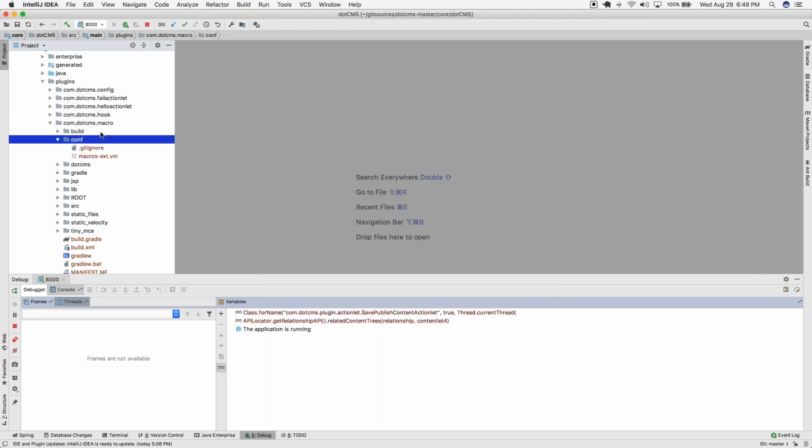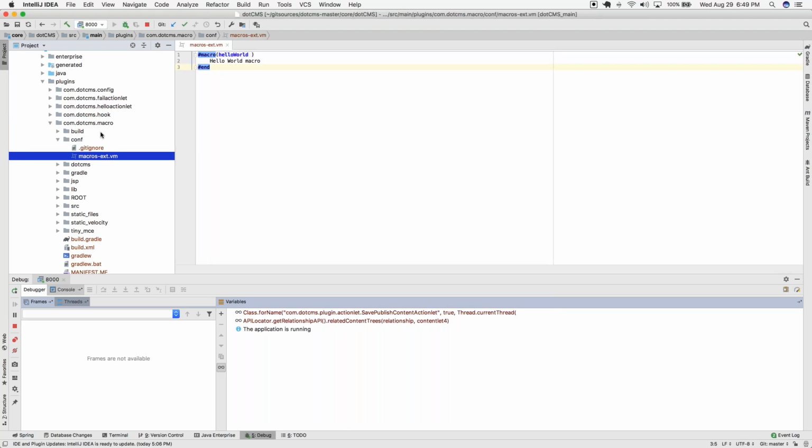Okay. So the first thing we want to show you is the config. So here in the config, we already have the macro. Basically, the macro is another hello world. So this is a simple hello world macro, as I said, nothing fancy. When you call this, it's just going to print the string hello world macro. As I mentioned before, we don't really recommend using macros. This is kind of something really old school.